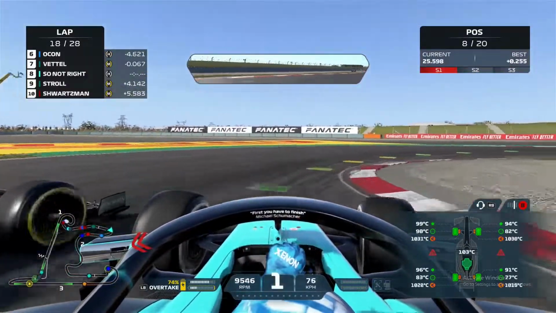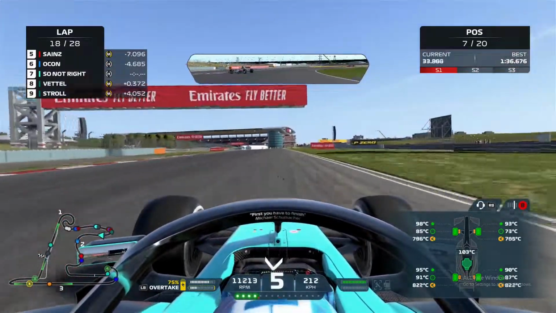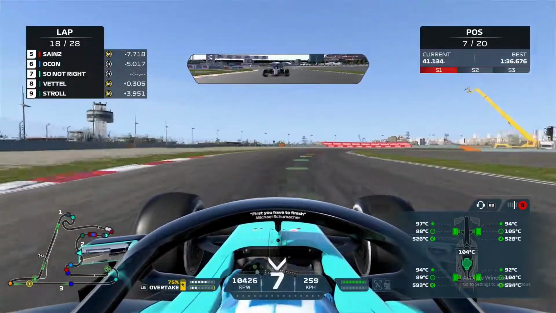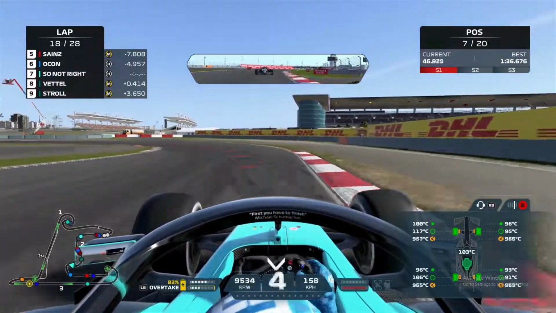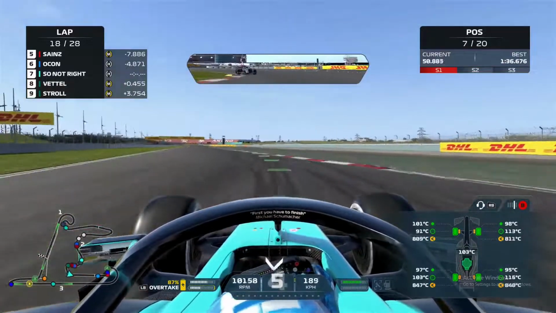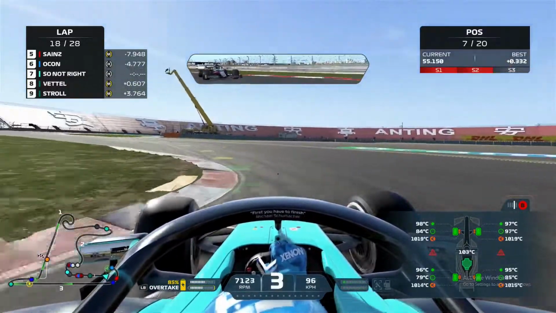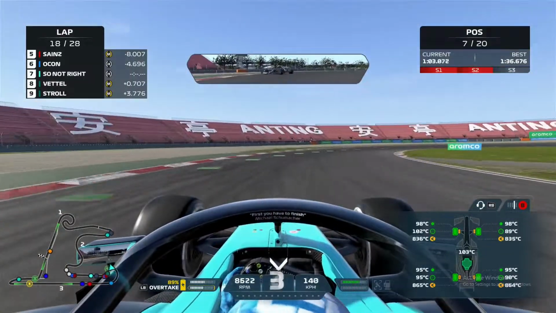Actually, Beto wants to go on the outside. Nah, I love Vettel, man. What am I doing? I can't even be mean doing this anymore, but... Our gap to the car in front is 4.7 seconds. Jeff, what should I do?